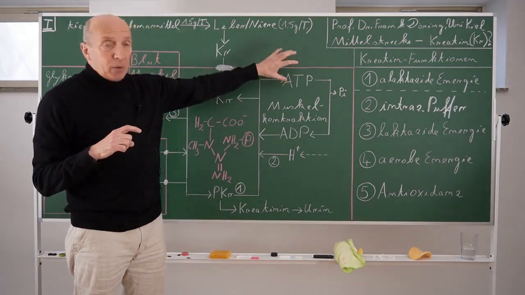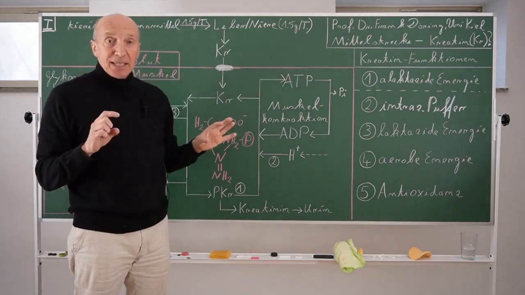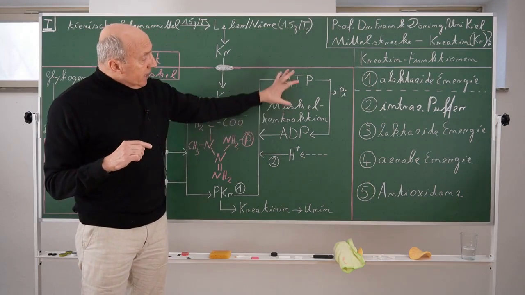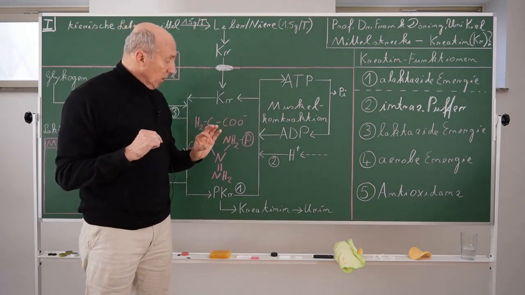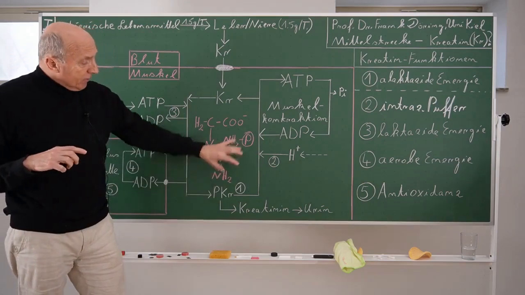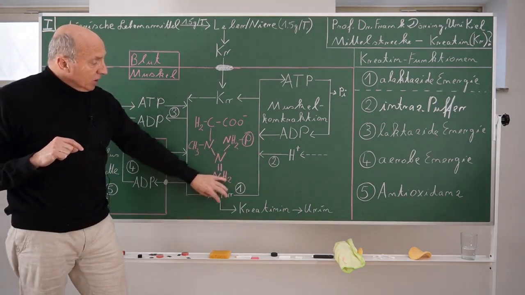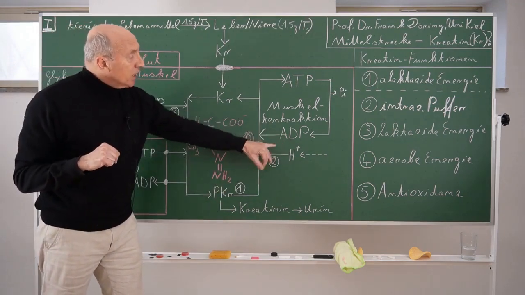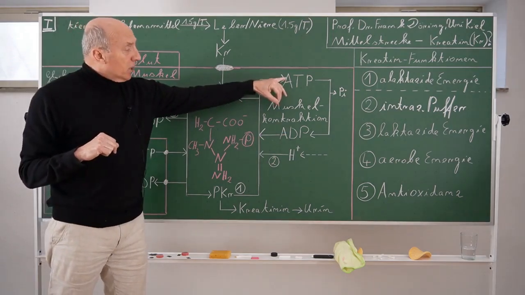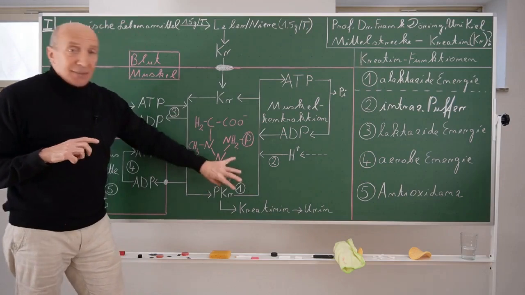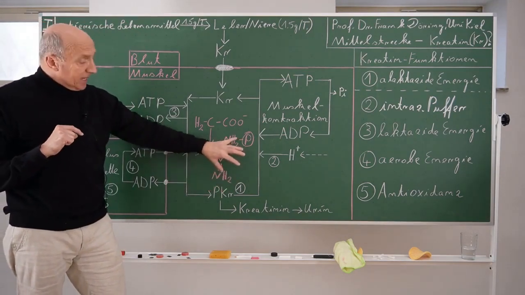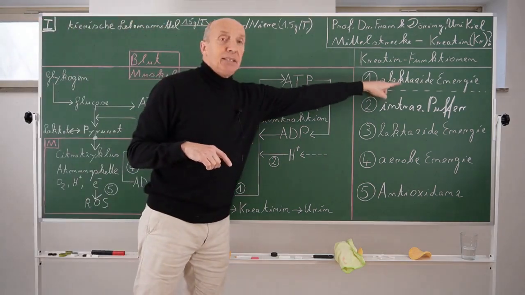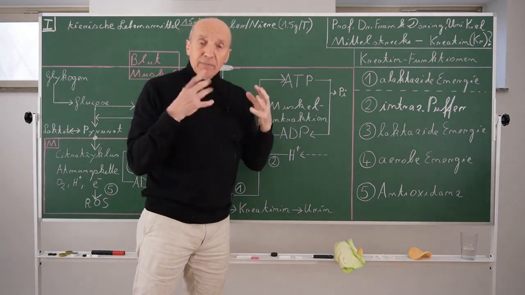Since the ATP pool in the muscle cell is very limited, it doesn't even last for 100 meters of run, a resynthesis of ATP must take place somehow. And phosphocreatine is responsible for this. The phosphocreatine transfers the phosphate group to the ADP so that ATP is again available for muscle contraction. This is the first function of creatine that I would like to mention here. It is therefore directly involved in the alactic energy supply in the cell.